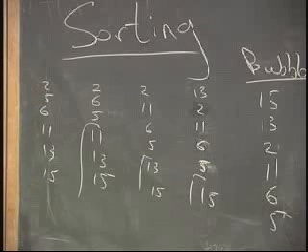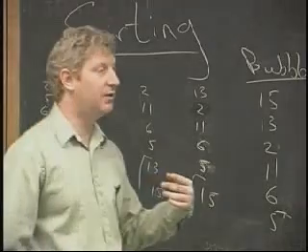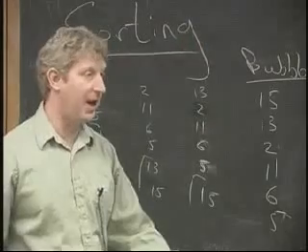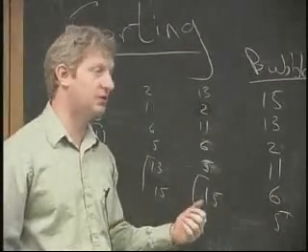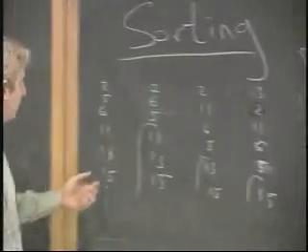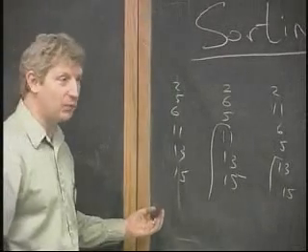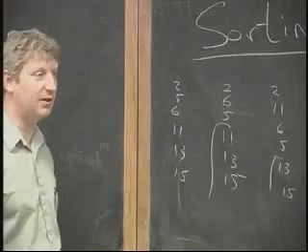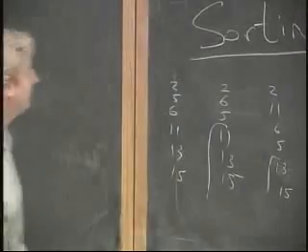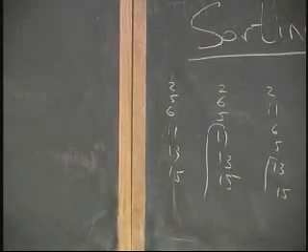Does it stop when it doesn't do any switches, though? Yes, we're going to stop. The thing about stopping when it doesn't do any switches, we have to go through a whole pass, not do any switches, and then we know not to do it again. So if we actually have one left, and on the last one you didn't do any switches, then you don't save anything. Okay. Let's go ahead and write the code for this.